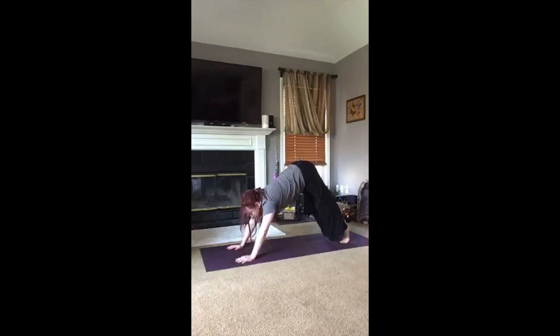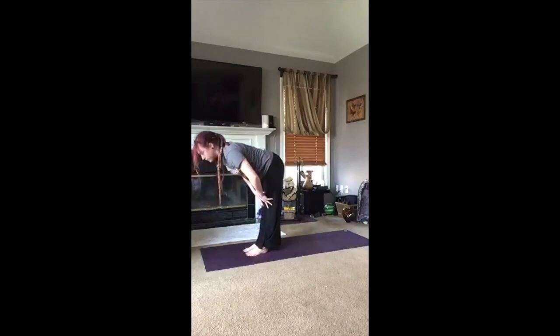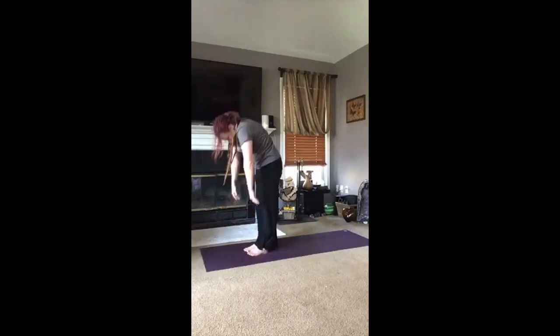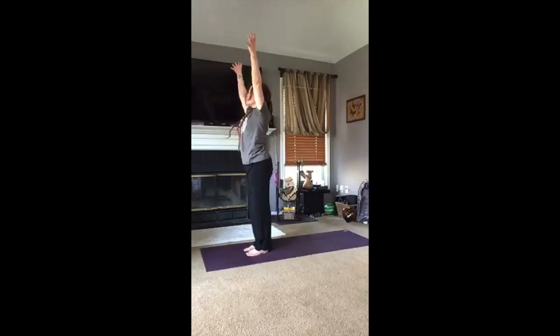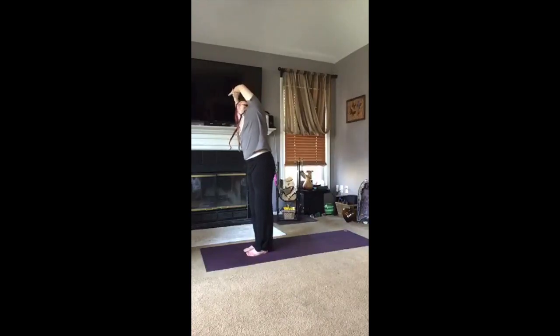Exhale, look forward. Walk, step, or jump your feet right between your hands. Inhale, halfway lift. Exhale, forward fold. Inhale, rise to stand. Take your right hand to your left wrist. Stretch up nice and tall. And then exhale, hinge toward the right, stretching out your side bodies. Inhale, come back to center. Switch your grip. Exhale the other way. Inhale, come on back up to center. Pause. Bring your hands to your heart space.